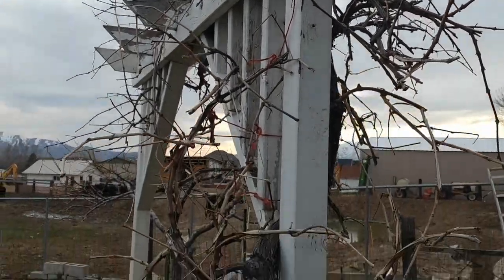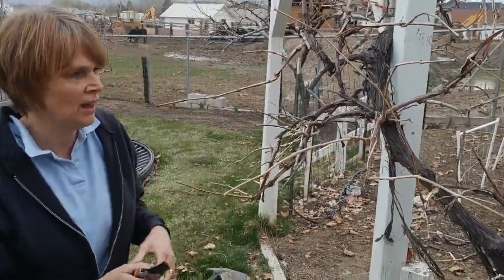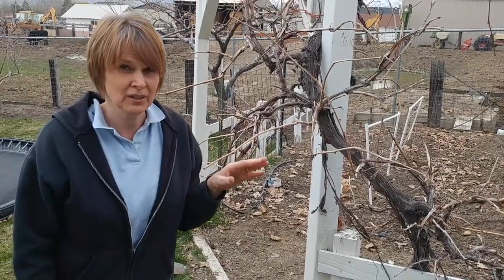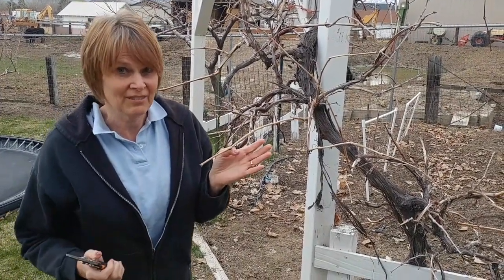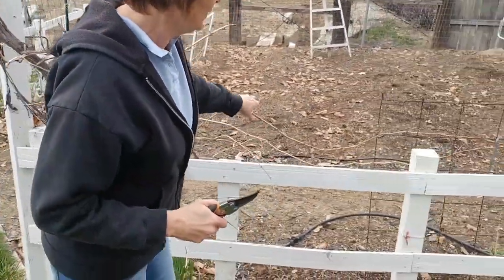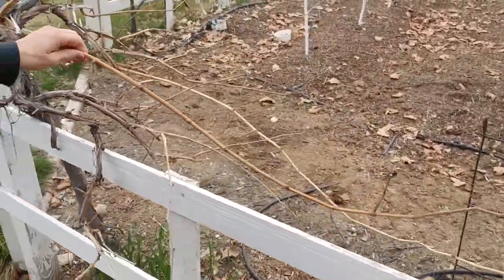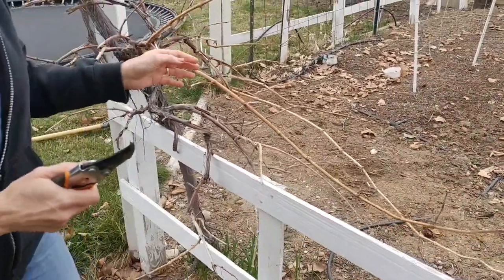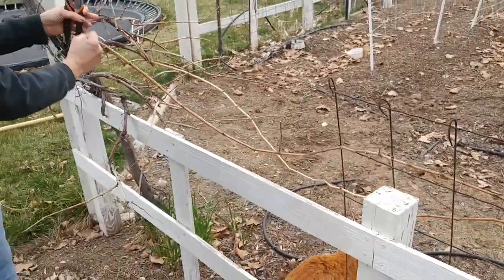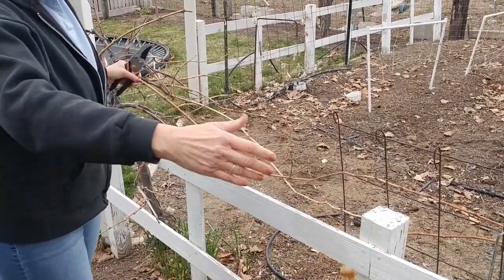When I started learning to prune these, I couldn't really find any examples of doing something like this. So it was a lot of experimentation. And since then, I've learned a lot of things, and I'm going to show you some things that I wish I had known when I first started. So first I'm going to show you over here what I would have done with a new vine. So we're going to pretend, just for the sake of showing what I'm talking about, that this is a new vine, and I have my main trunk here, and this is one that I was going to train to be an arm.